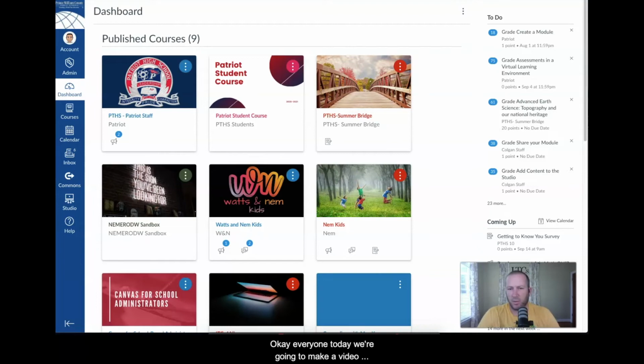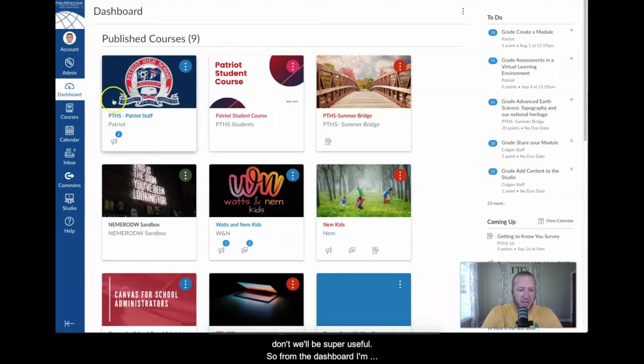Okay, everyone. Today, we're going to make a video showing teachers how they can use a Canvas feature known as appointment groups. What appointment groups allow you to do is set off a block of time and have students book appointments with you, either by themselves or in groups. Really useful tool, especially for that Monday asynchronous time when we have these huge blocks. I know for me as a teacher, being able to plan my day and knowing when I'm going to have meetings and when I don't will be super useful.